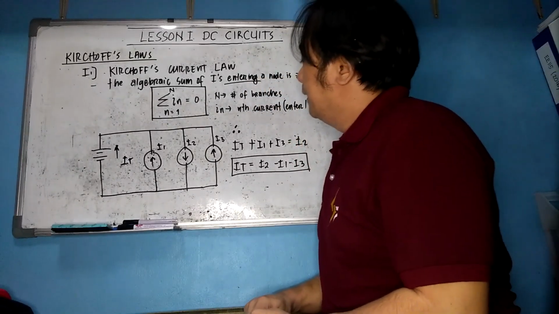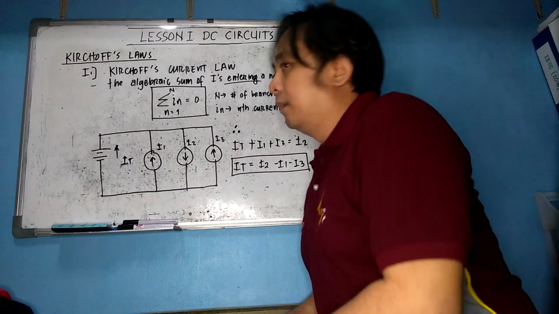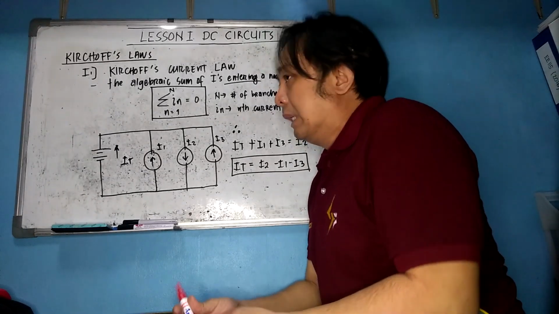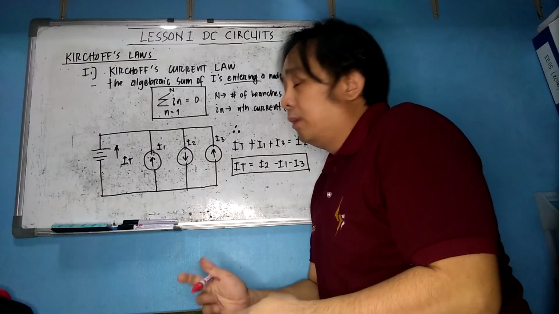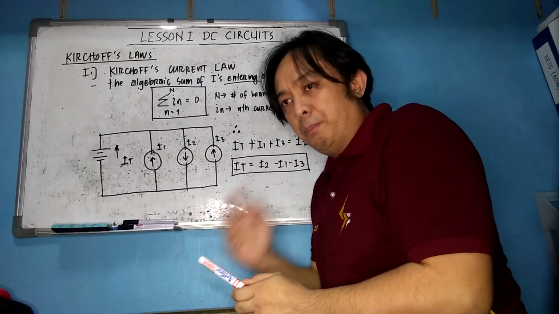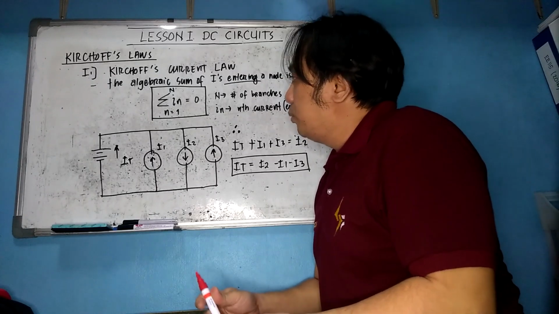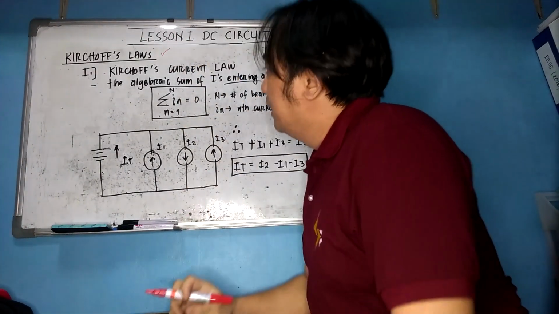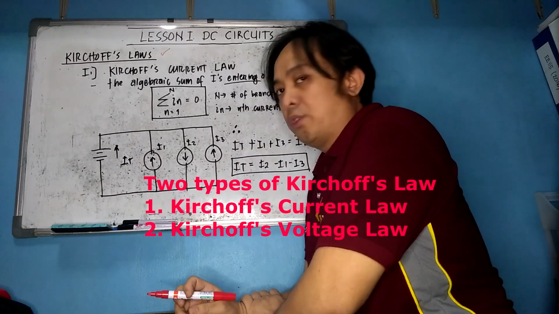So, we already discussed the basic fundamentals of resistance and its overall concepts. Now, let's move forward to the more technical parts, wherein we will discuss the two different kinds of laws, which are very important in computing overall resistance. Okay, first we need to discuss the two types of laws, which are Kirchhoff's laws.